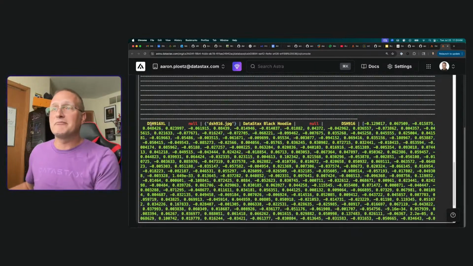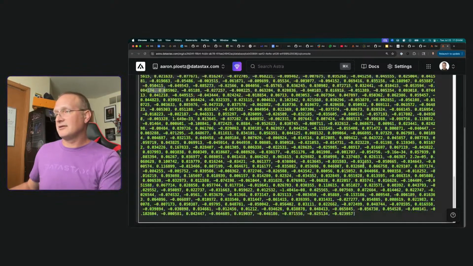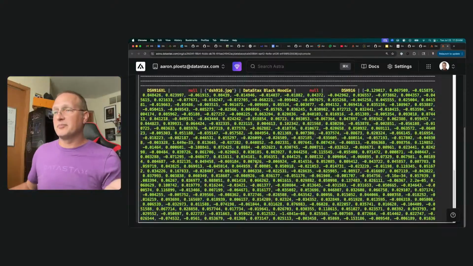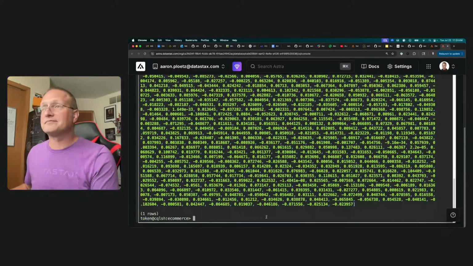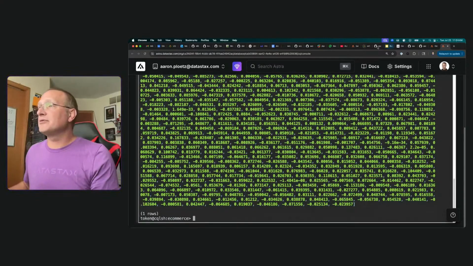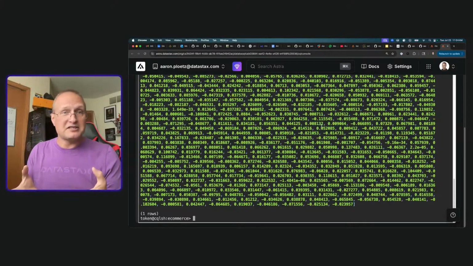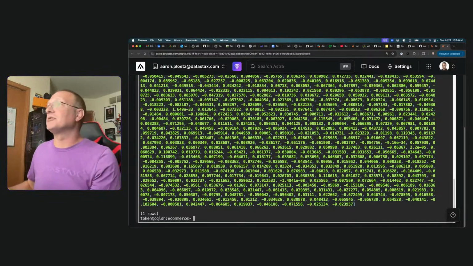But you can see the first product here is this DSH 916 XL. It's a DataStax black hoodie. And here is the vector embedding that was generated for it.